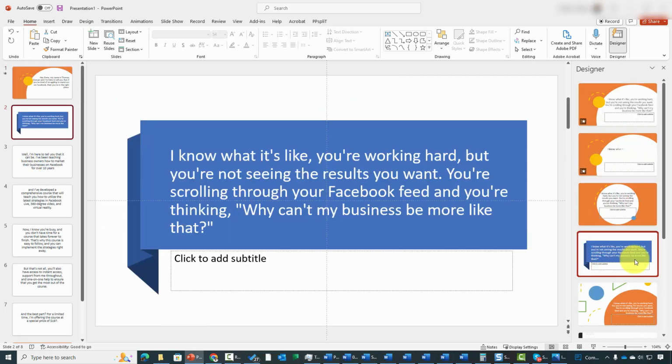So basically, what you have available to you is that the AI will select different elements for you to determine how you want your slide presentation to look for any occasion that you will be using it for. Now, in most cases, a sales presentation will require just a plain background, but you may want to vary it depending on the context that you will be selling your product.